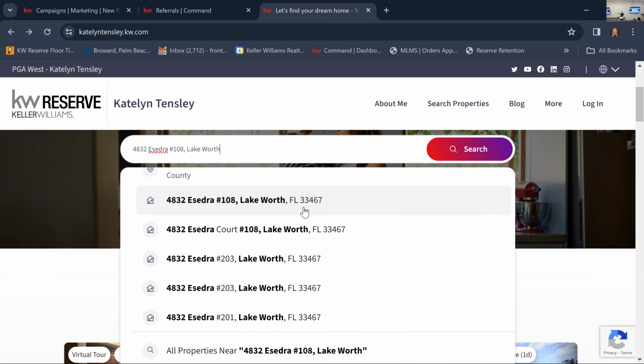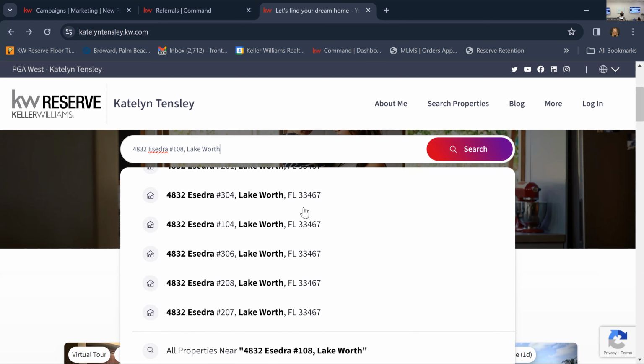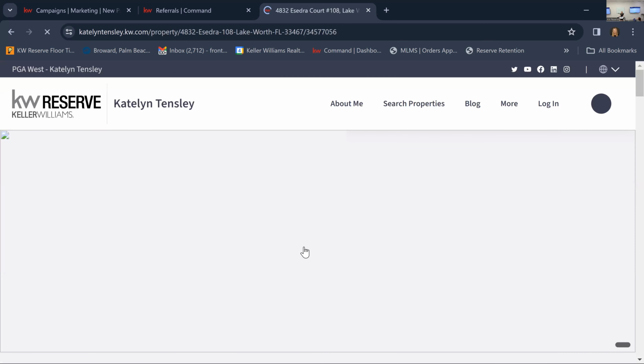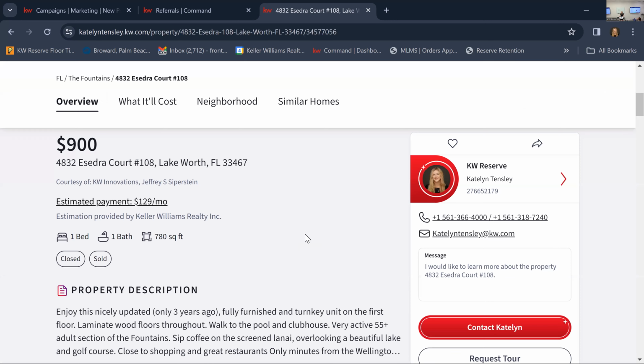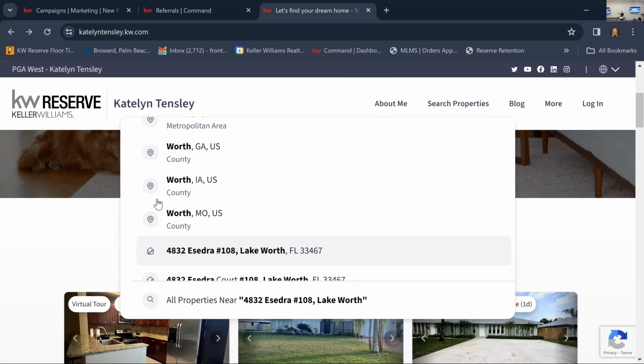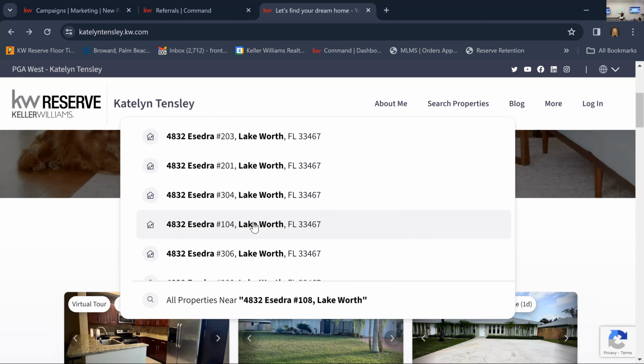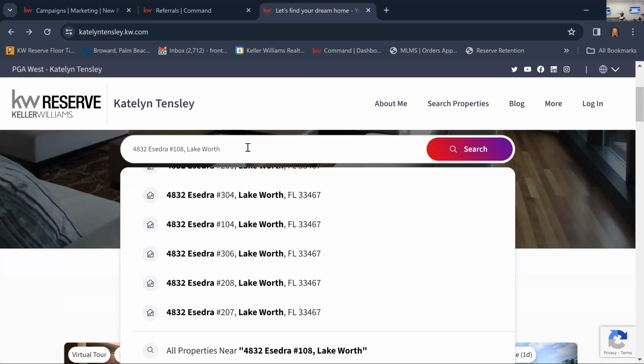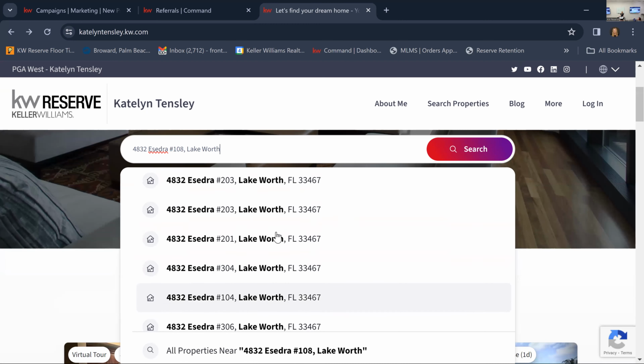Should our name be up on our website? Yes, your name should be. Is it on this website? It only shows in the Keller Williams lines. My name is on there. That's really weird. Is it because she just joined, so it's not transferred over yet? It is, but it should still pop up.